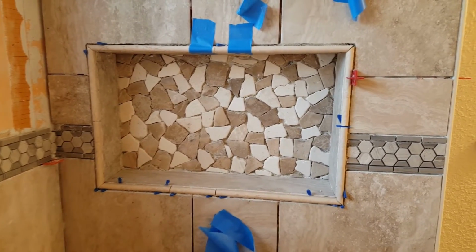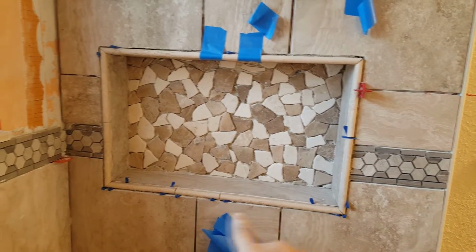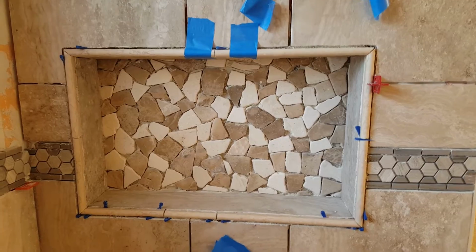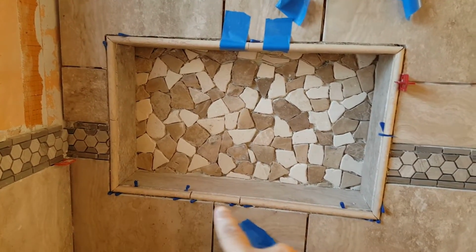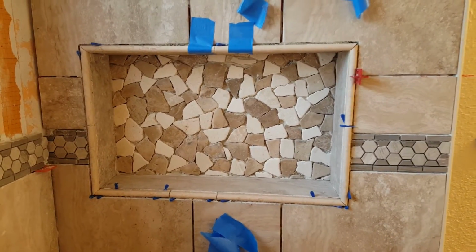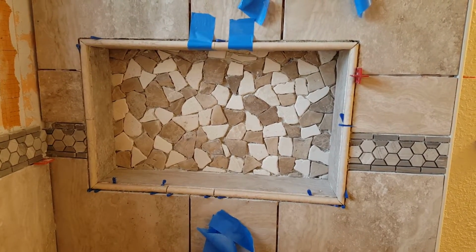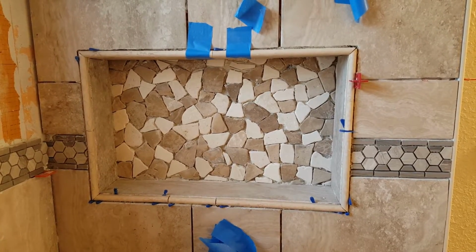Well, there you have it. All of the travertine pencil tile pieces are now framed around the outside of the niche here. You can see the real tricky part was getting all of the grout lines to even out. That's where we used all of these blue wedges here. But in the end, it was worth it. You're looking at about 5 hours worth of work right there, just on this niche alone, from the time we started tiling it.